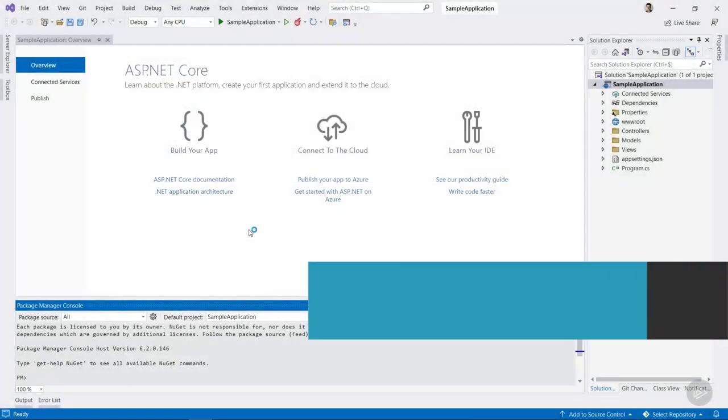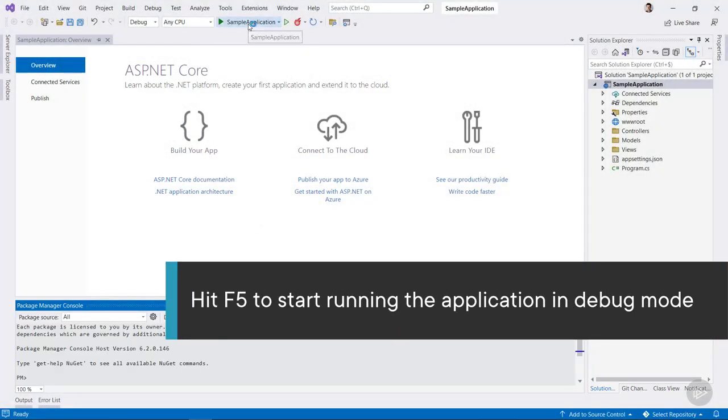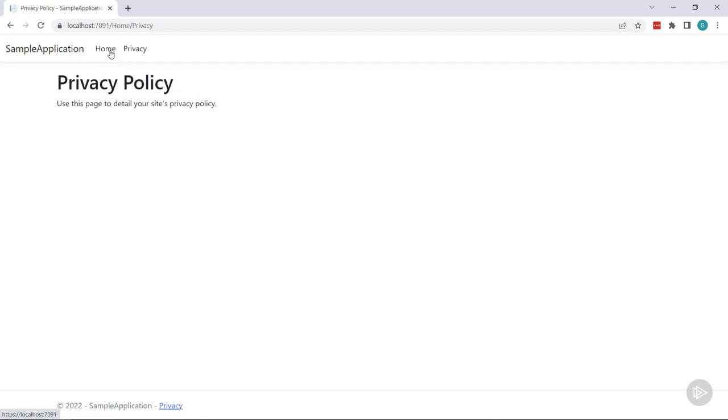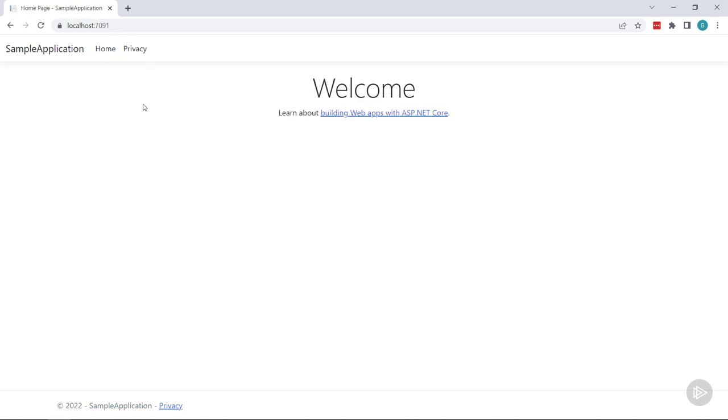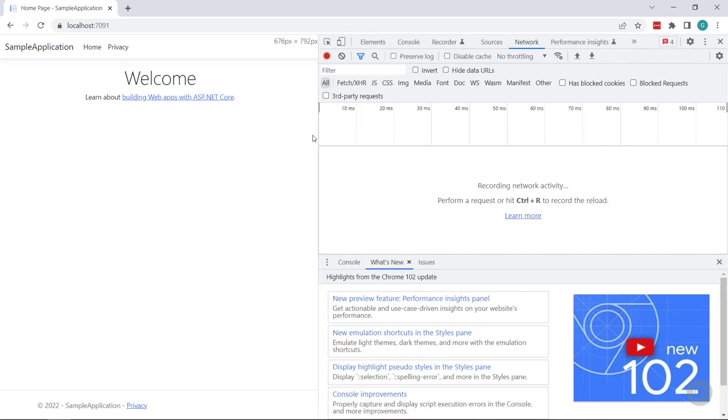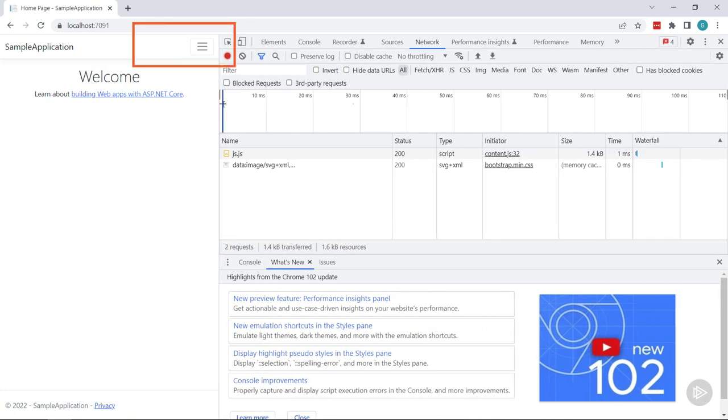So here's our new project based on the ASP.NET Core MVC template. Let us run the sample application and take a look at the result. And there we go, we already have a nice looking website that has a couple of pages already, and it even scales well. Let us make this a bit smaller. Let's show this on a smaller screen. As you can see, when we make the screen smaller, there's a pop-out menu that will appear here.